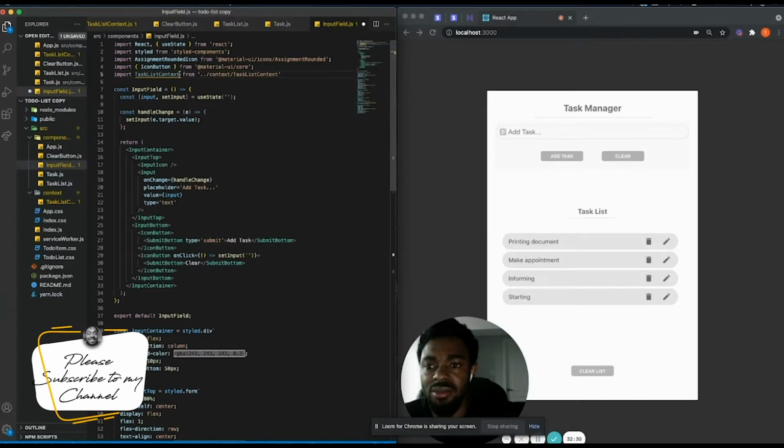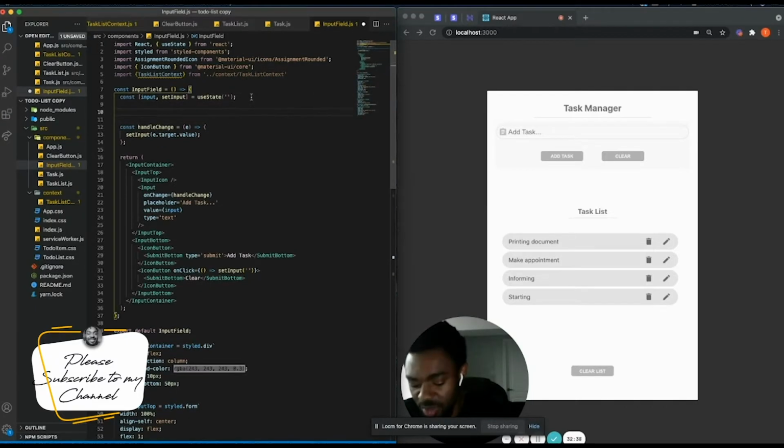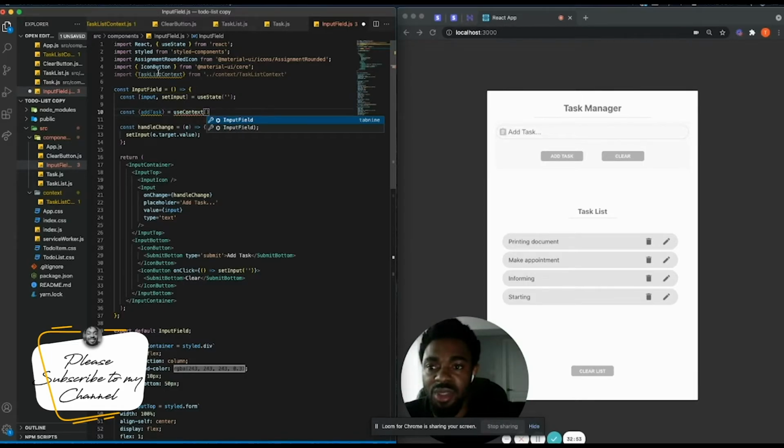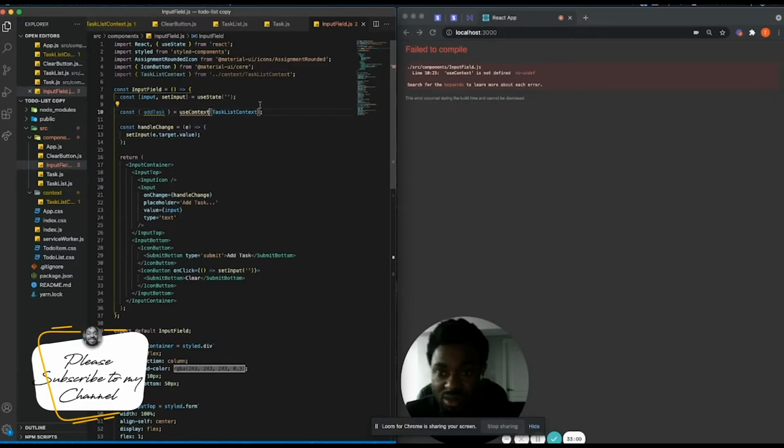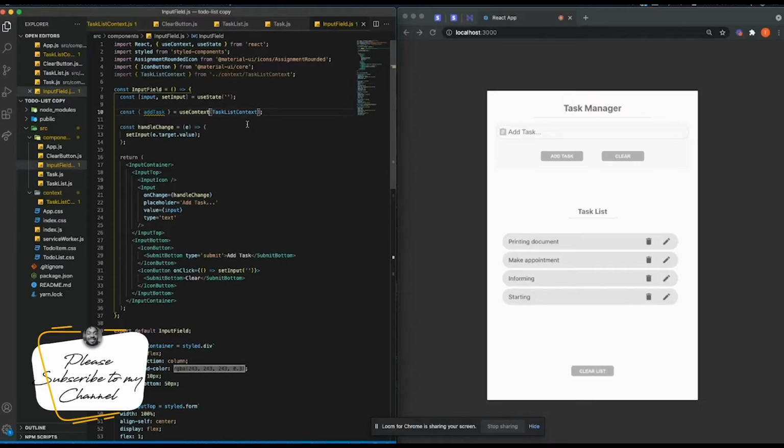Mind you guys, please, the structure here, so you don't have bugs. So here we're going to say const. What are we bringing? Add task. And we're setting it to what? Use context. And we'll pick our component. I'll pass it as a prop here. We pass it as an argument here. So it's going to scream at us because we don't have our use context imported. So now we should be good.